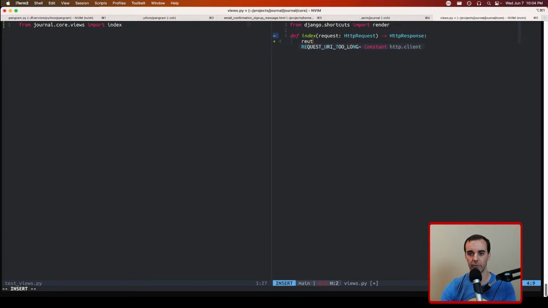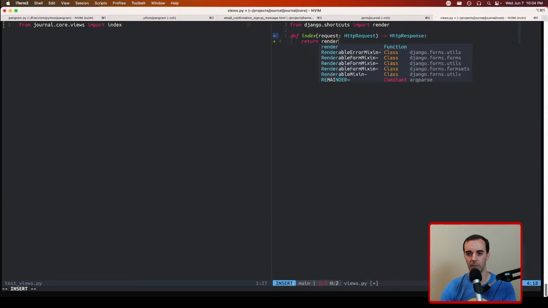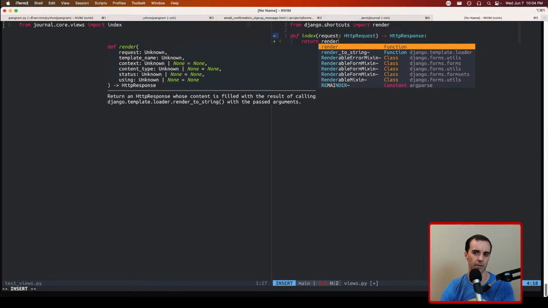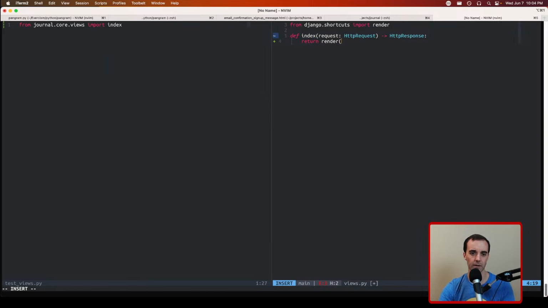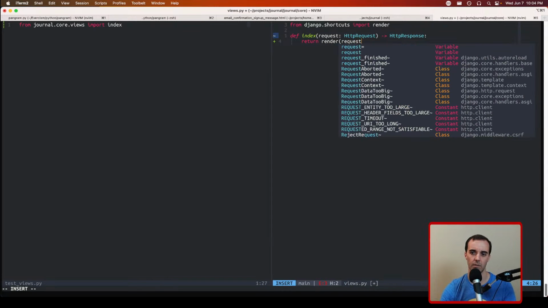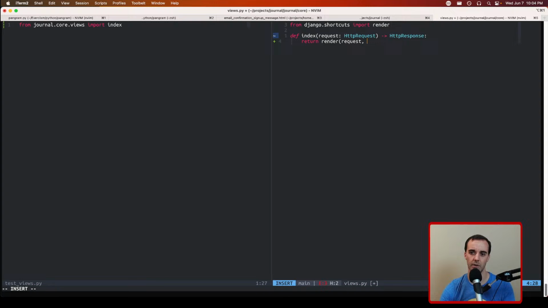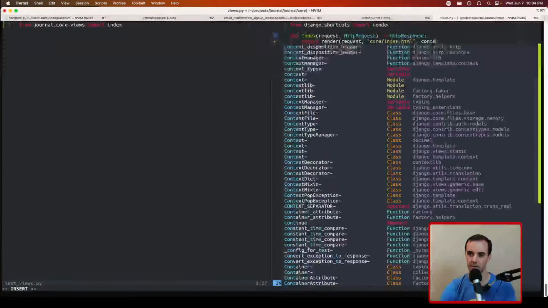And then we can return. We want to render. Oh boy. Okay. Request is the first thing. Then the template name is going to be core index HTML, and we want to give it a context.